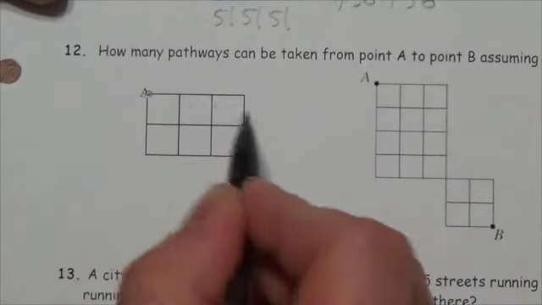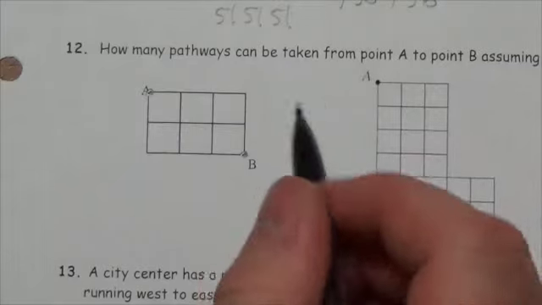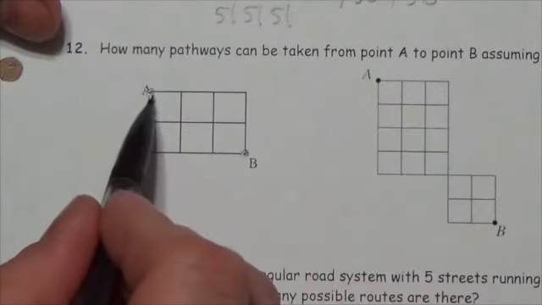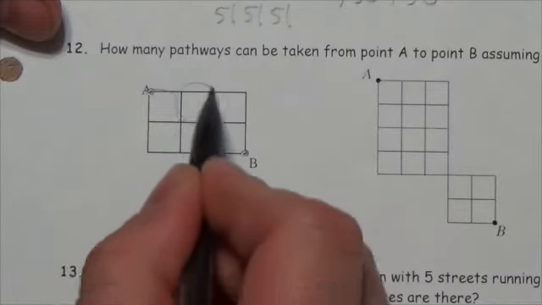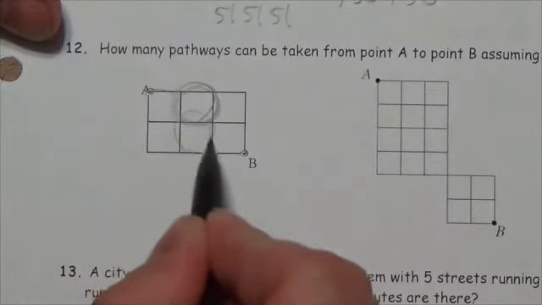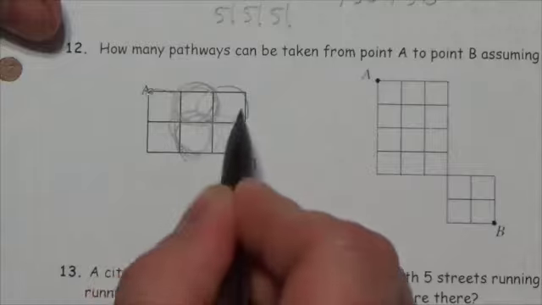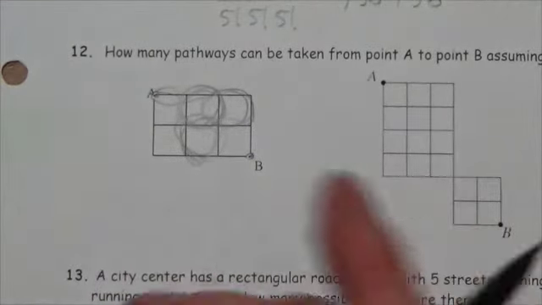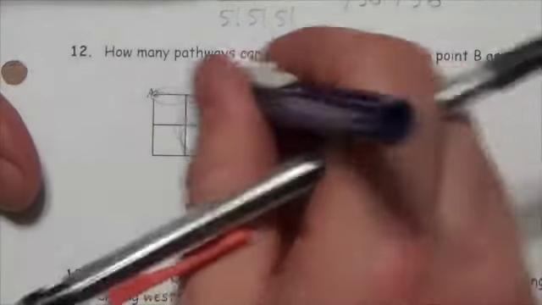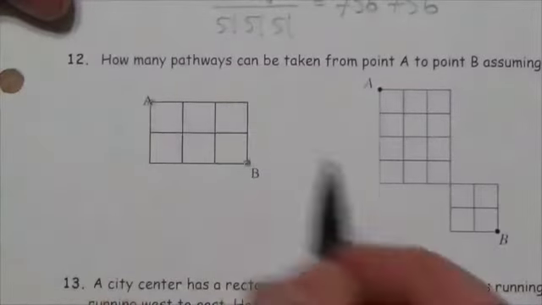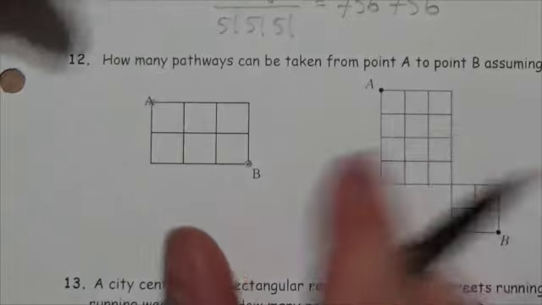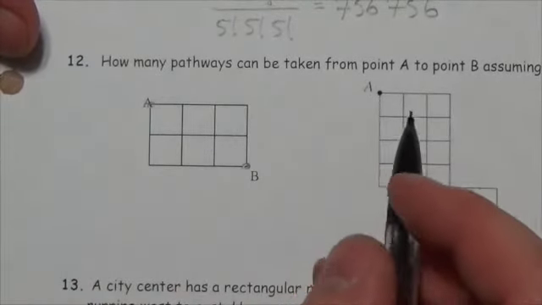Consider the lines here to be streets. Now, any path that takes you from A to B, you're not allowed to backtrack. As soon as you allow backtracking, you can go around this, go around here, say, whoa, I'm not going to go there yet. As soon as you allow backtracking, the answer goes to infinity. There's an infinite number of ways you can get from A to B. So we don't allow backtracking. You have to move towards your goal.